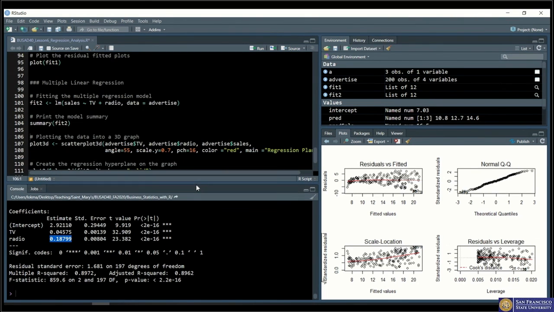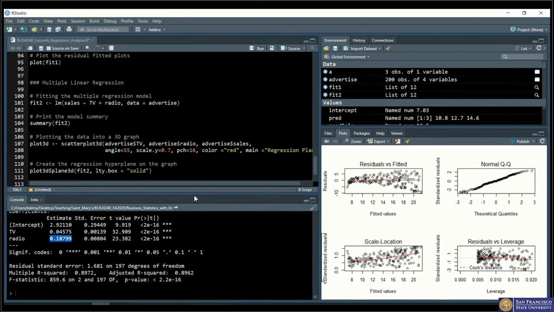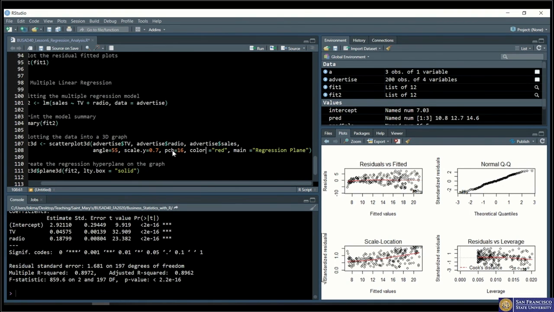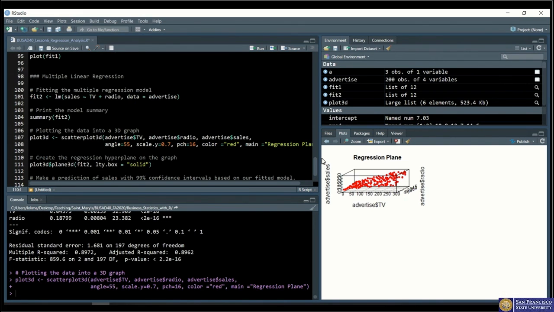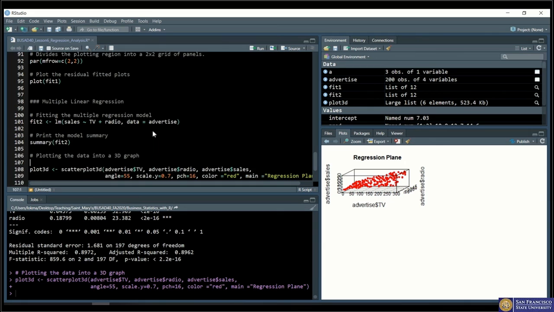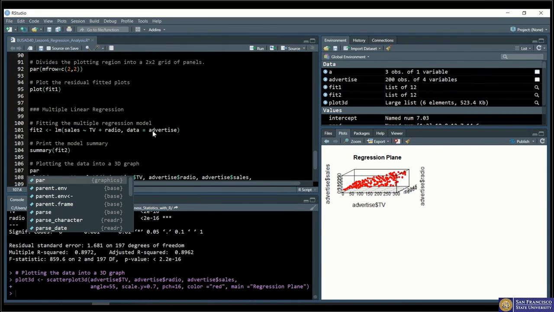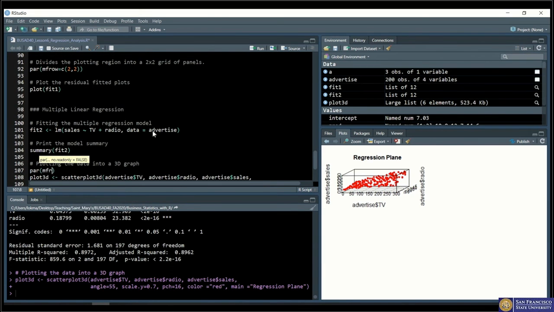All right, so again, you can do all the predictions just like how we did earlier, but what we want to do here is to show you visually what it looks like first. So I'm going to use a 3D plot right here, hoping that you can see this in a more dynamic way. So let me just run this line of code right here. Oopsie, so let me make this graph a little bit easier to read, so just enlarge it. So let me just define the frame again.